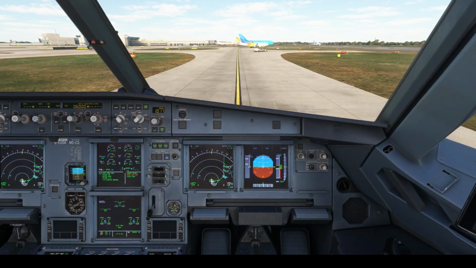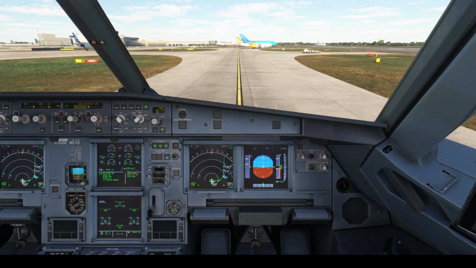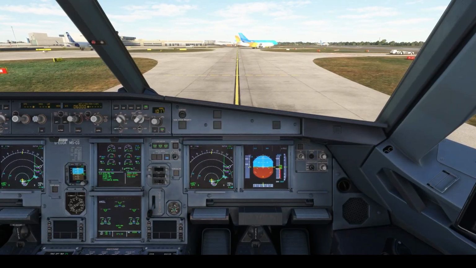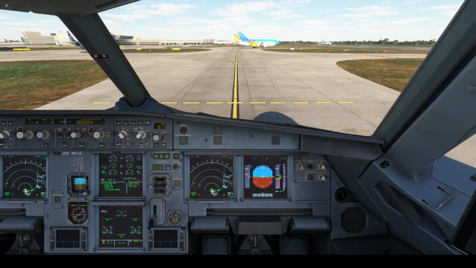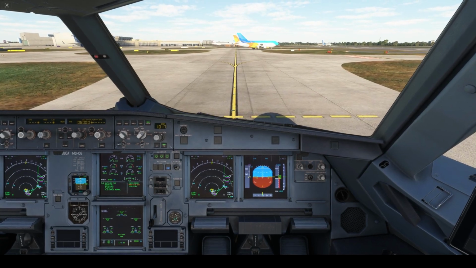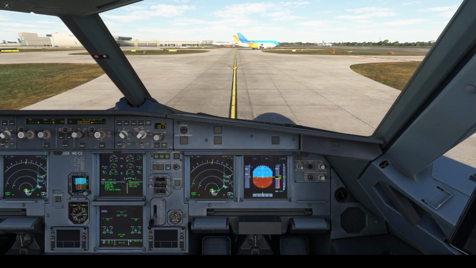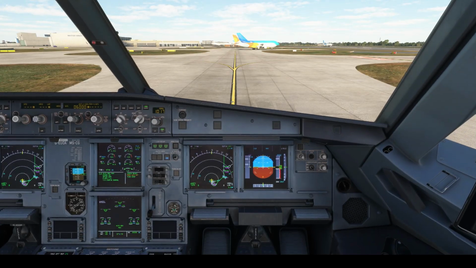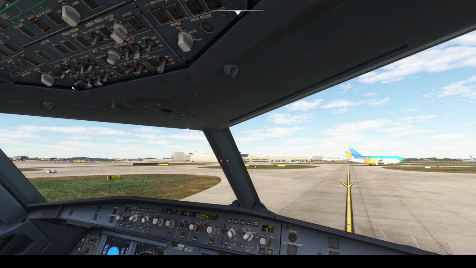Wind 340 with 10 knots from 27 left, clear for takeoff. Clear for takeoff 27 left. There's Loma. Yeah. Parking brake on. Switch off the lights and wait for the tower to call us.